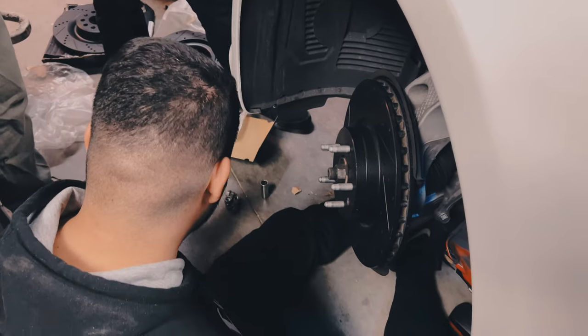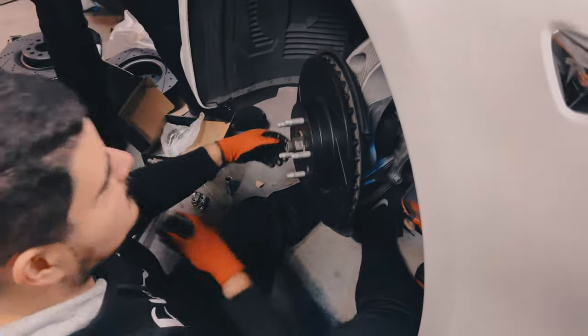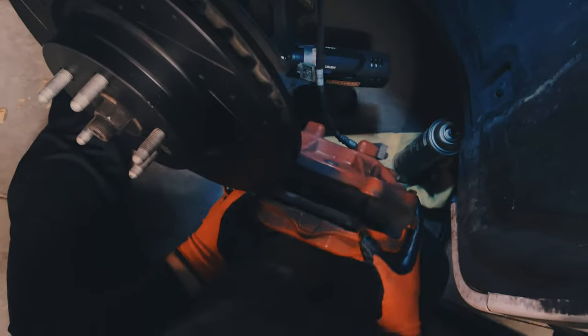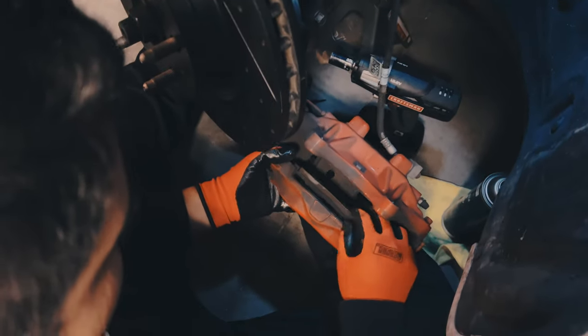So what I'm going to do is put the caliper back on, bolt it up, and then just do the brake pads. Yeah, it's easy to do. The Tesla actually has it set up. It's really easy. Is that just all Brembos in general? Do they have pins like that?